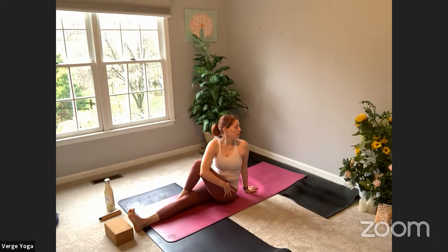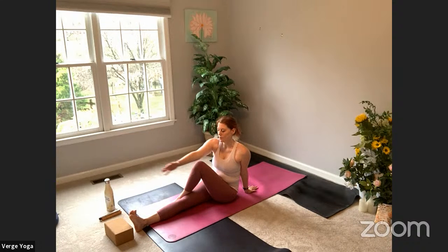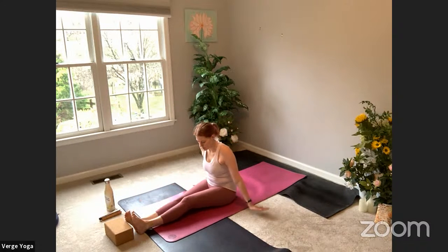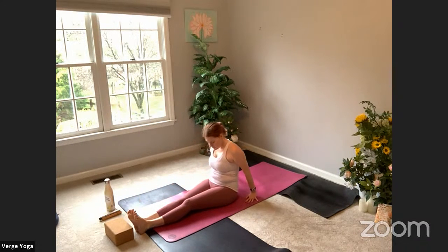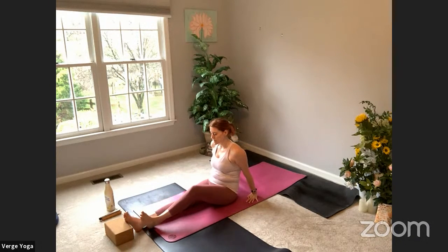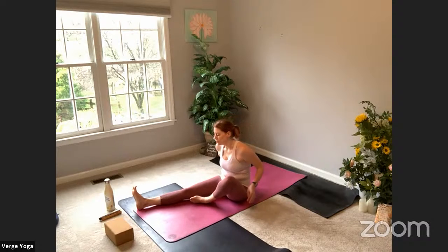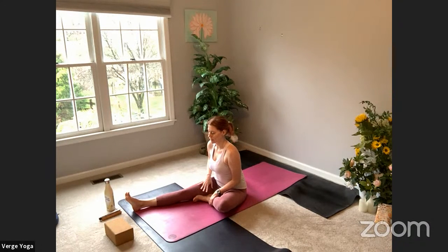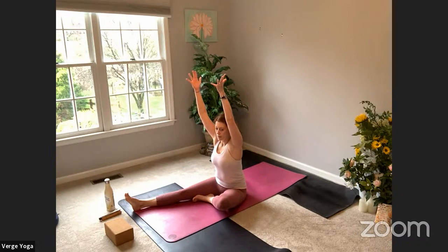Sit up tall. Peek over your shoulder. Unravel forward. Coming back to that staff pose to neutralize your spine. Send both legs long. Fingertips forward. Press into your hands. Lift your hips. Release hips down. Bring your right heel to the right corner of your mat. Place your left foot to your right thigh. Reach up as you ground down.